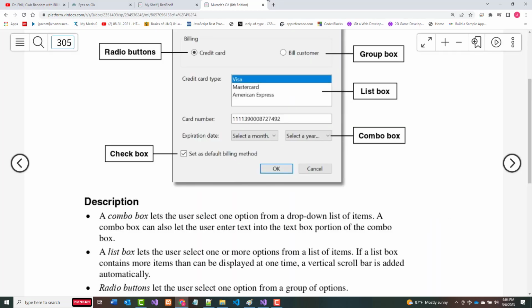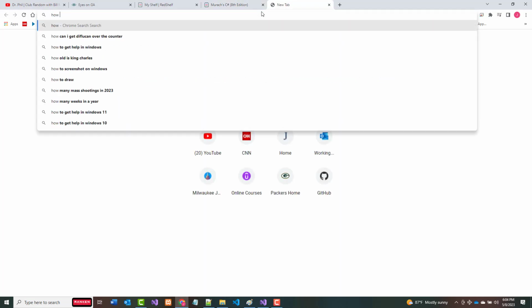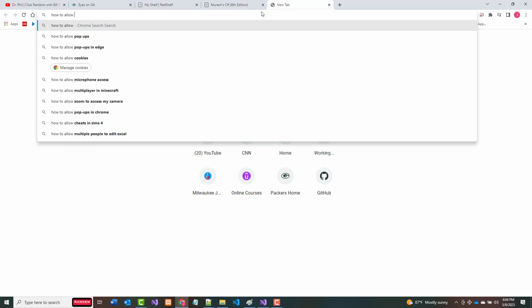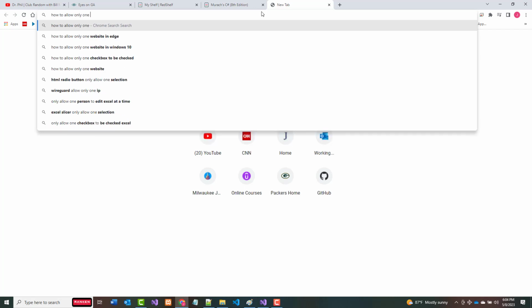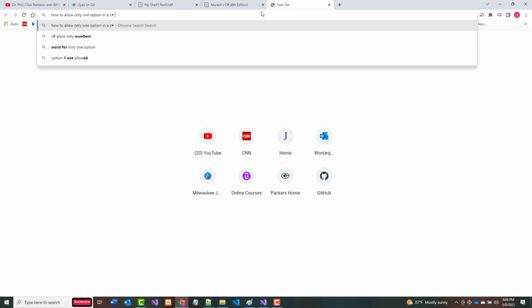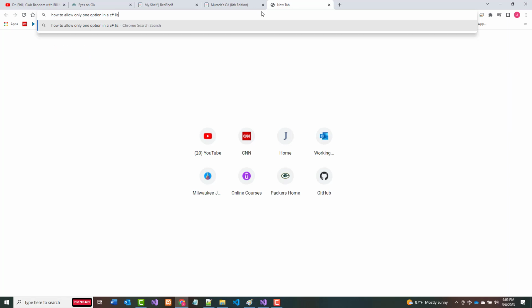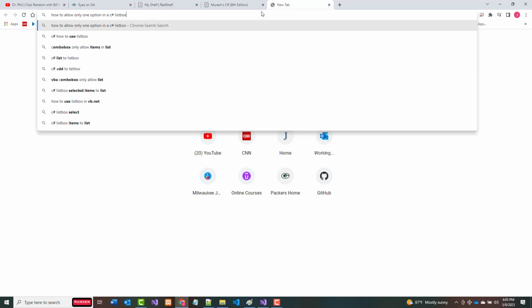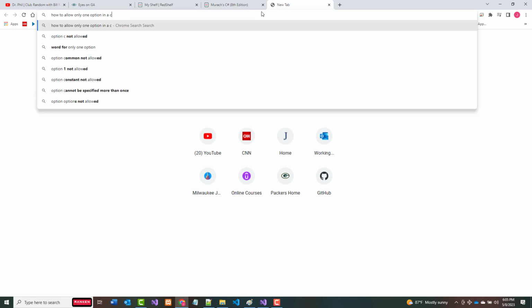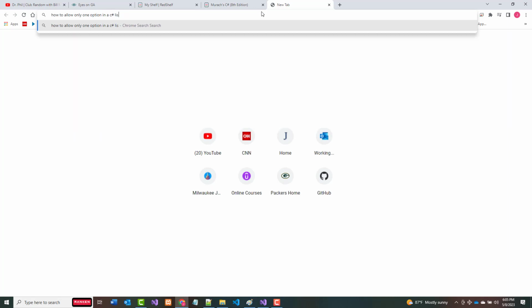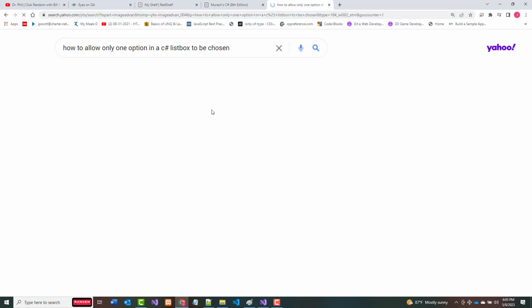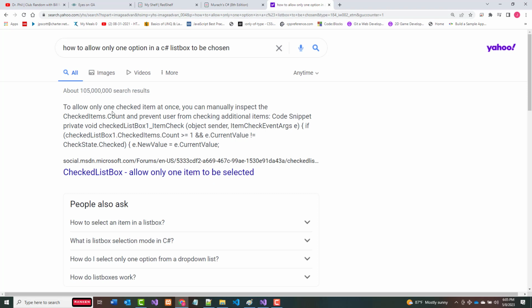Well, let's check it in here. Oh, that's right. Only one checked item. You can manually inspect the count.